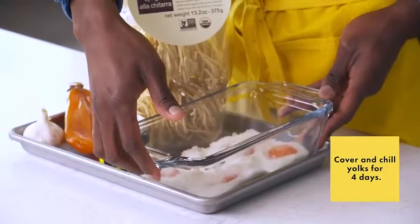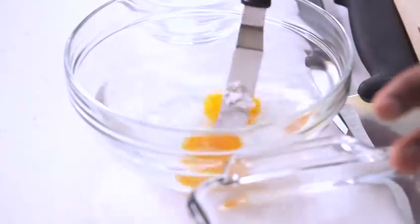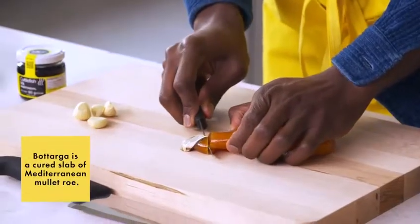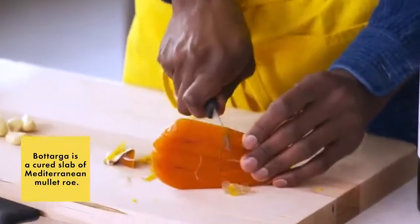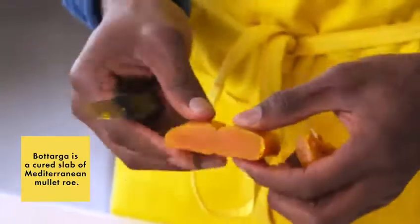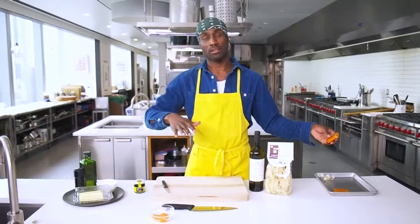I'm using cuttlefish ink today — often referred to as squid ink — because it's a bit easier to find and you can buy it online. It adds this unexpected fishy, salty flavor. One of my favorite things to do at home that I keep in my pantry is curing egg yolks. This is a two-to-one salt to sugar mix. Create a divot, drop the egg in, cover it up with the same mixture. Super easy to make and it adds a bit of richness to your dish. I'm going to rinse them off because I don't want any excess salt — it has a sort of creaminess in the center, so when you break it open, kind of like a caramel candy, it adds more wetness to your dish. Bottarga is the pancetta of the sea, if you will. I love carbonara, so I wanted something that had that jowl, pancetta-like feel but still in the seafood family, to add depth and contrast to the dish.